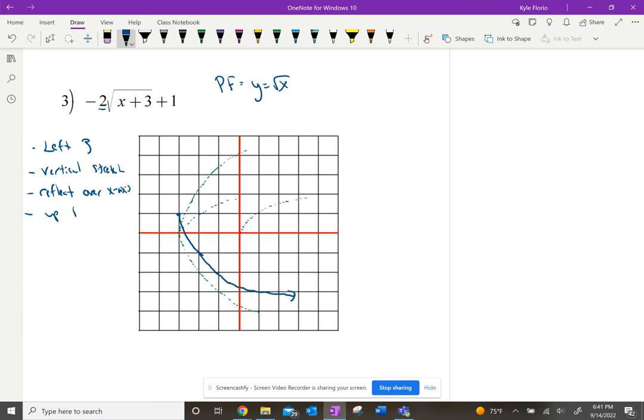Okay. And there it is. I just remember when I was taught this, the teacher kind of just did one transformation at a time, and that hit right for me, so that's how I do it. But you can do a lot of it in your head and go for it.